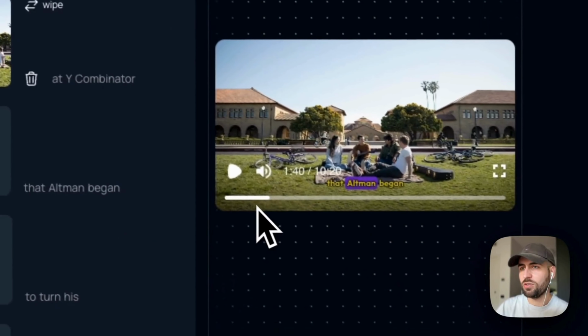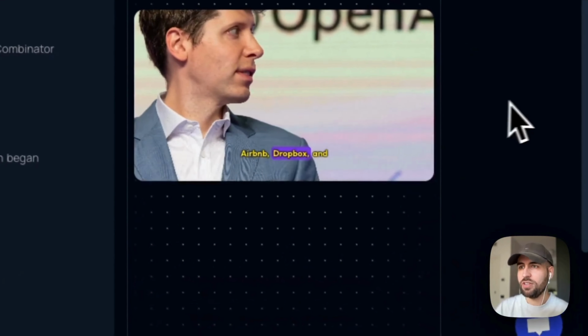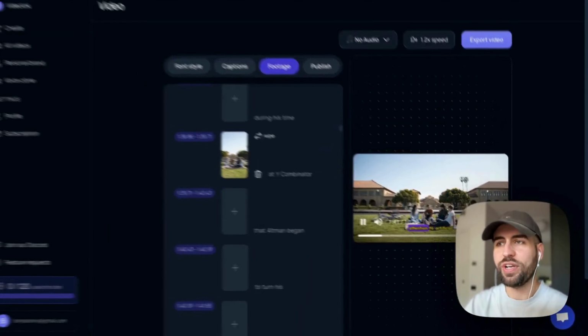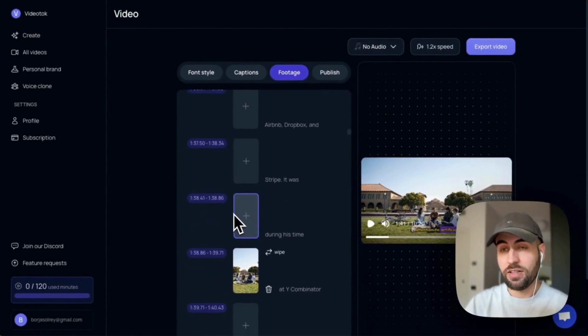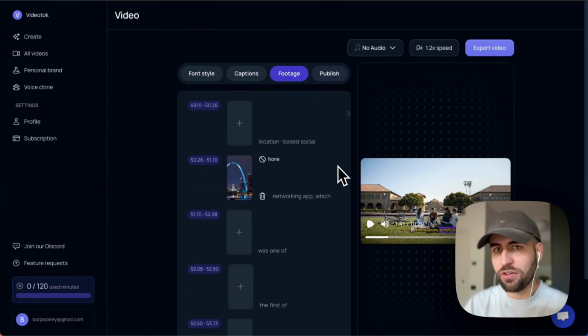I'm going to go to the second 137, more or less, and 34. We can play the video, and here we can see that now we have this white transition. So we can add transitions to our images, to our videos, and everything. So that's really useful. And right now we have our video ready.